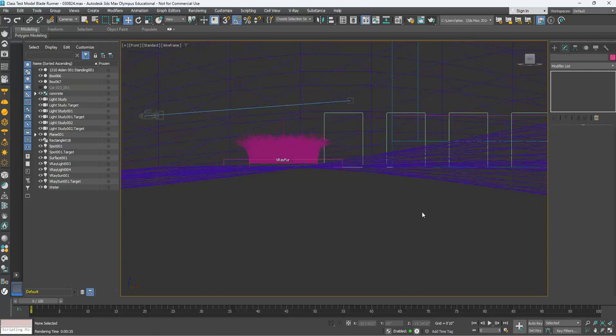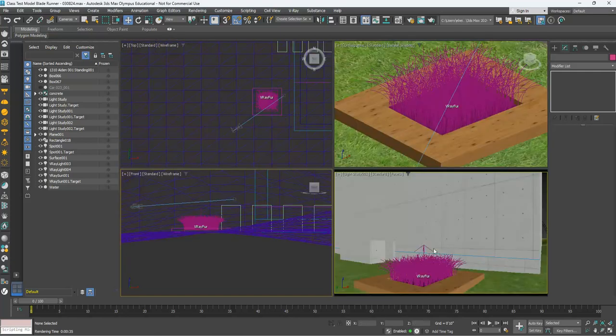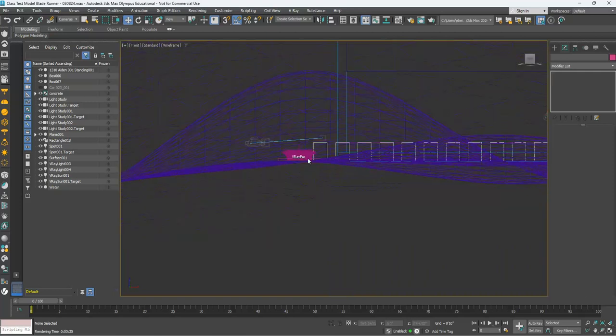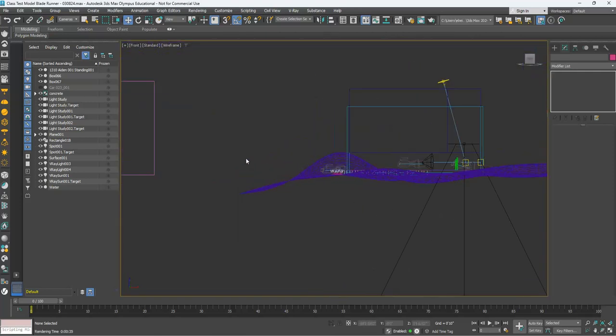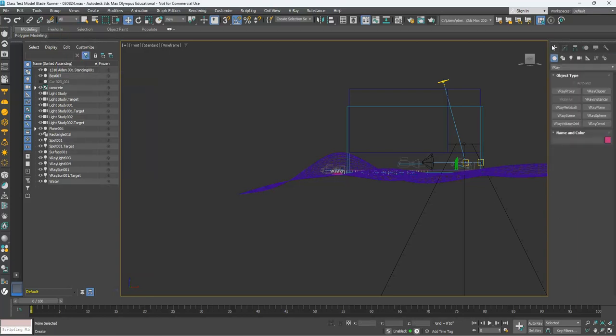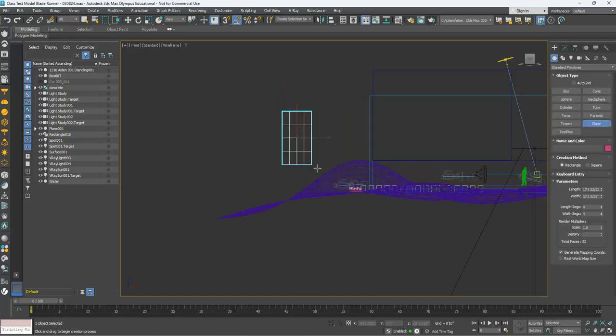And what surface would I use to apply this tree to map it? I'm going to make a plane, right? A very simple plane. It doesn't really matter what size it is. Just go here to the primitives. Plane, let's make it over here. Like that, right? Let's just take it and isolate it. Go to a 3D view.